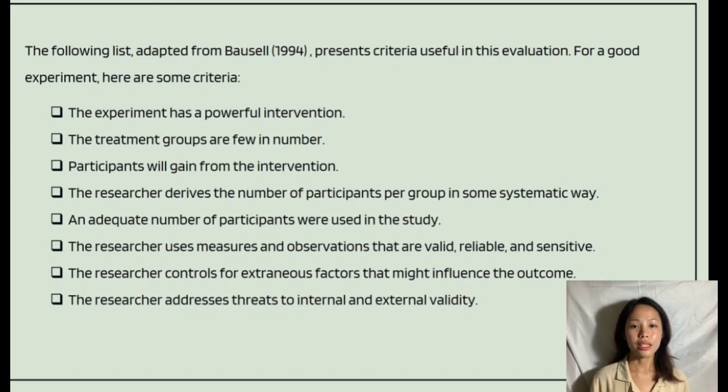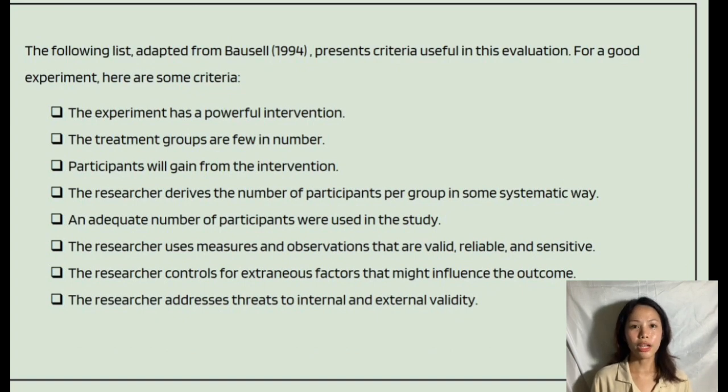Next criteria is an adequate number of participants were used in the study. Adequacy of sample size depends on various factors such as research question, study design, effect size, statistical power, and anticipated variability. A good experiment should aim to recruit a sample size that is large enough to detect meaningful effects and ensure the reliability and generalizability of the study.